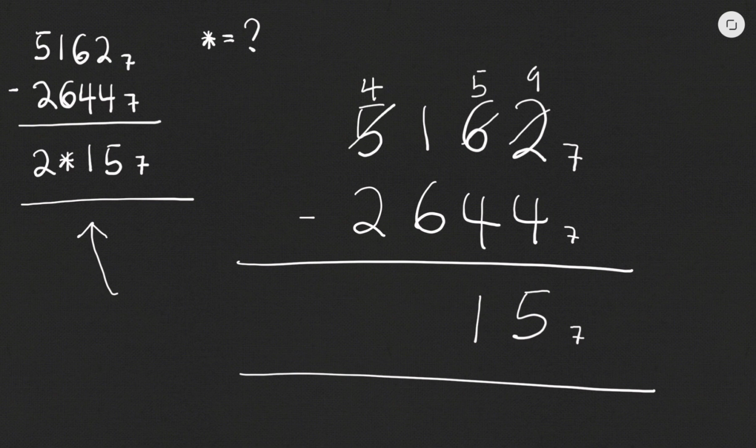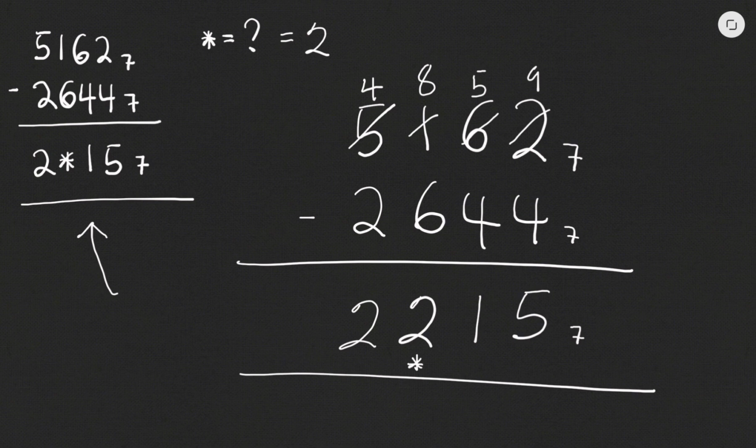The 1 that I borrow becomes 7, and if I add that 7 to the 1 over here, I will be getting 8. So I have 8 here. 8 minus 6, that will give me 2 over here. And then I have 4 left over here. 4 minus 2, that will also give me 2. So my answer is 2215. And if I compare it to what I've been given here, it means this value over here is the asterisk. Therefore, the value of the asterisk is 2, as we've been asked to find.